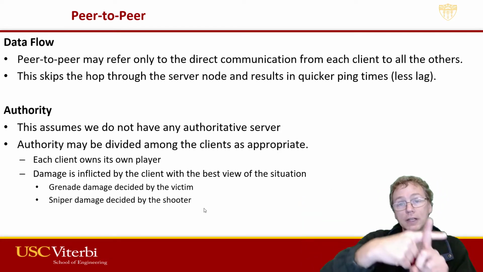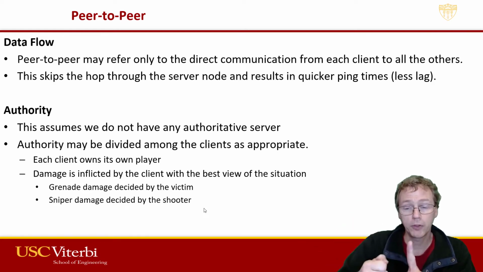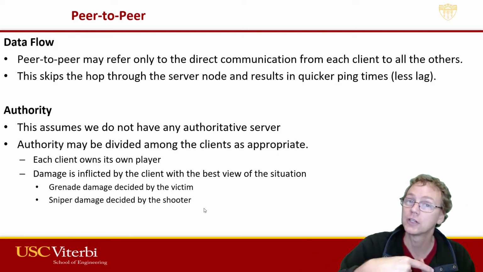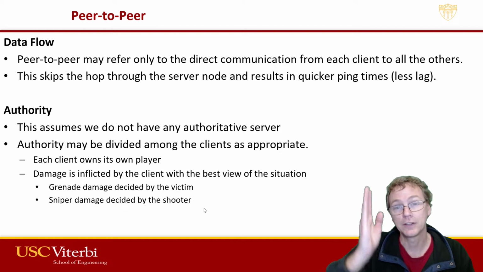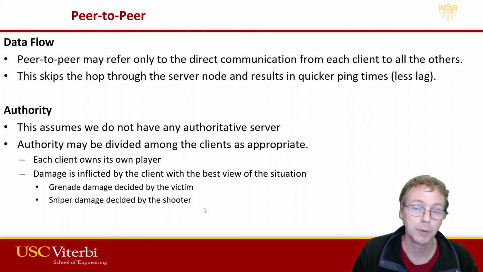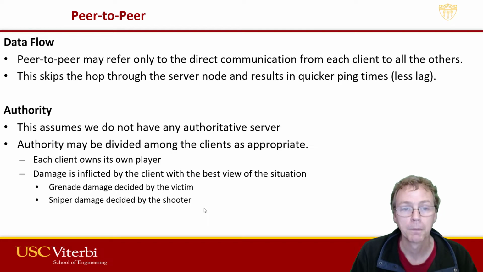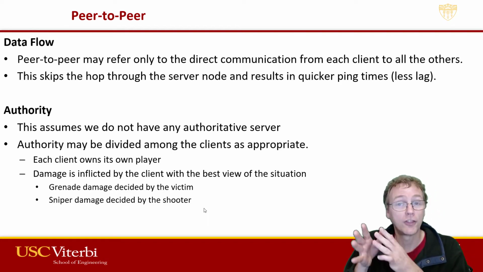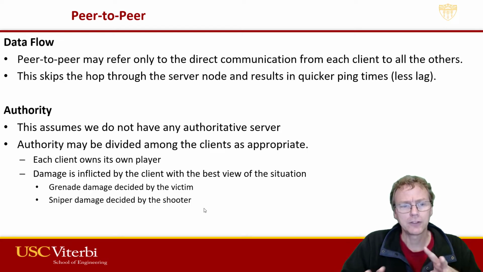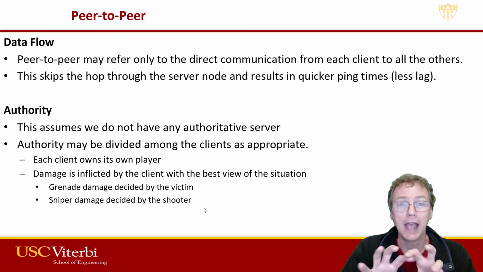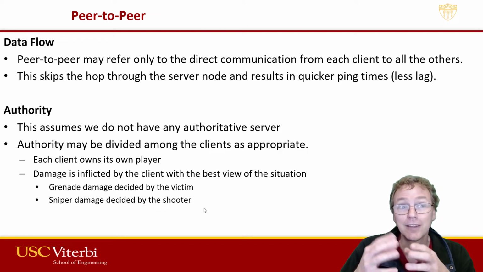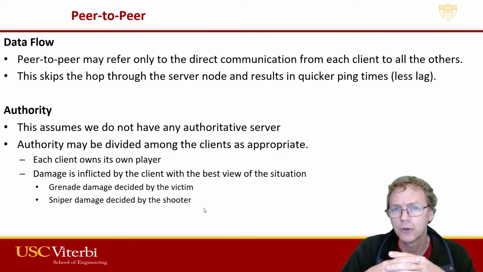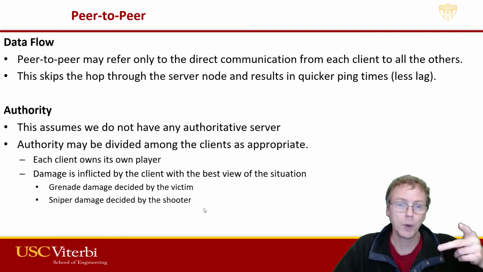So the shooter gets to line up the crosshairs, and when they pull the trigger on their computer, the calculation is done to see whether that shot hits the opponent or not. And then if it does hit the opponent, that message is sent to the opponent saying, you just got hit by a sniper bullet. So that's an example of peer-to-peer authority. Now, I want to make this distinction because almost nobody ever makes this distinction. We just assume that if you're doing peer-to-peer networking, you're also doing peer-to-peer authority, but it does not have to be a one-to-one relationship between those things. So that's peer-to-peer in the two ways of looking at it.